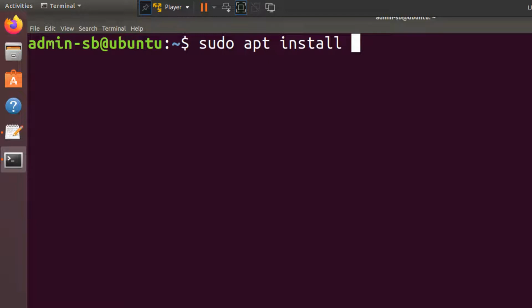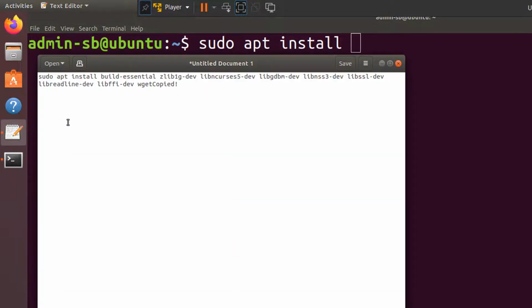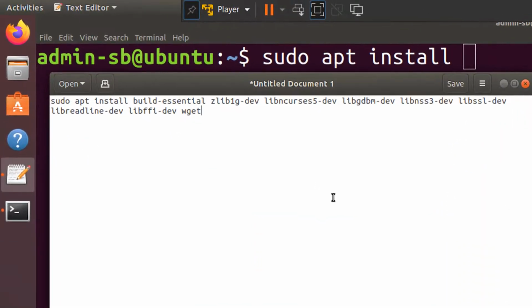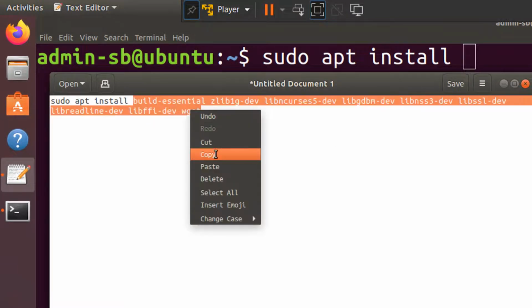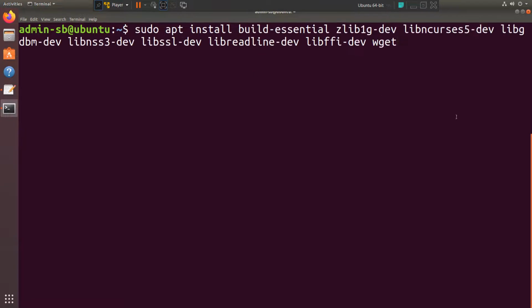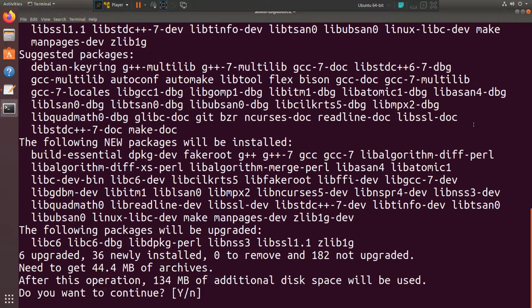I have noted them in a text file. So I'll just copy and paste them to avoid any typing errors. But you can find this command in the description of this video. Type in Y and hit enter key.